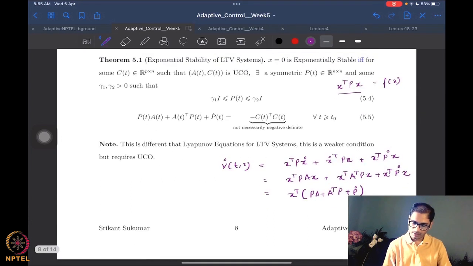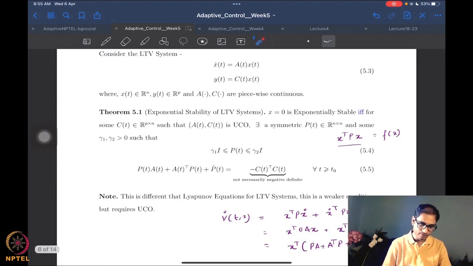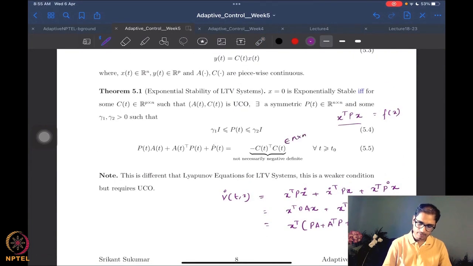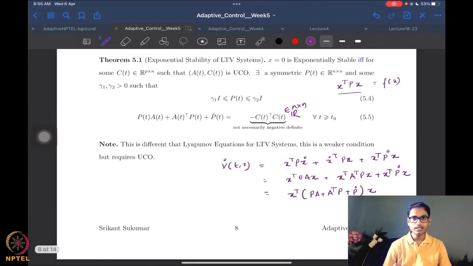This is basically saying that we are now talking about definiteness of V dot, but not by looking at the entire function, because we don't need to, we only look at this matrix in between. That's what this is. So what the second relation says: the left hand side is coming from the derivative of V, and the right hand side is just the output matrix inner product, so it's minus C transpose C. Notice that typically y is in R^p, so C is a p by n matrix, and p is less than n, so C transpose C, which is an n by n matrix, is going to be a singular matrix. It is at best positive semi-definite, so the negative of that is negative semi-definite.